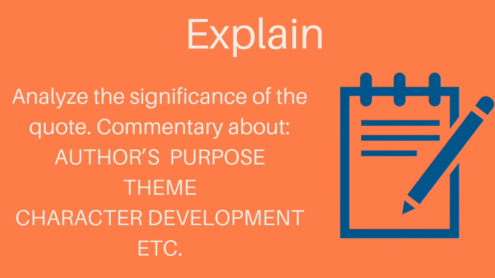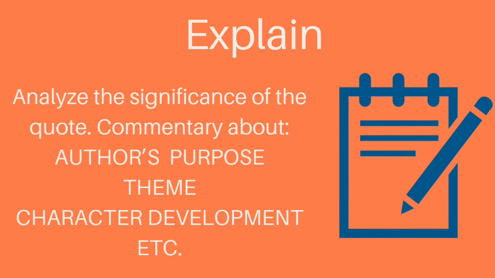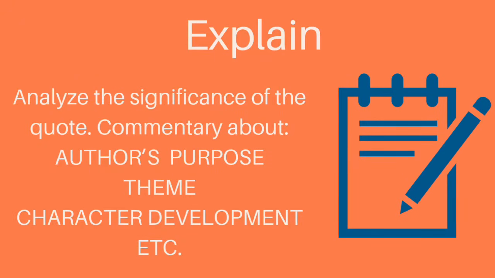Now, one thing that I tell my students is that in a perfect world, you would have more explanation than evidence itself. So more commentary than quotes. The reason why is because the commentary is your interpretation and it's your voice. And that's what a reader or a scorer is looking for in your essay. So you would want to have maybe one piece of evidence and then 2 or 3 pieces of commentary. So not a 1-to-1 ratio, but a 1-to-2 or 1-to-3 ratio. This would mean that you would be having more of your voice present.